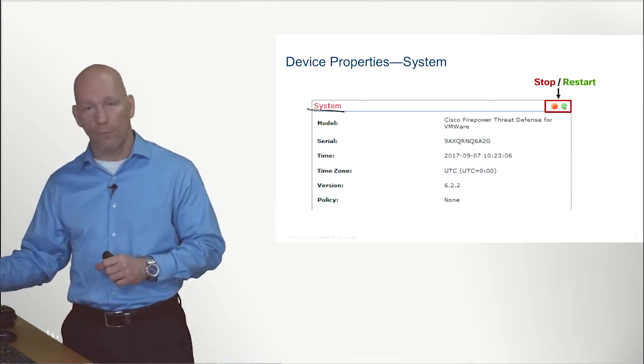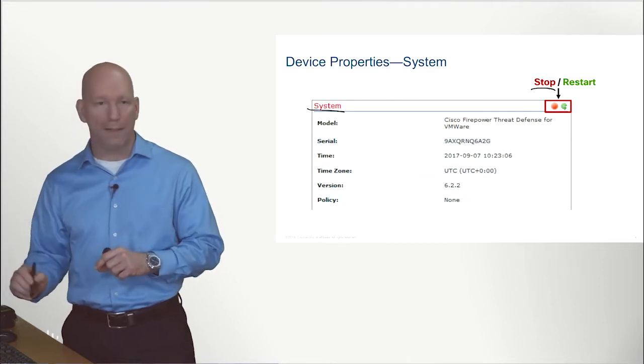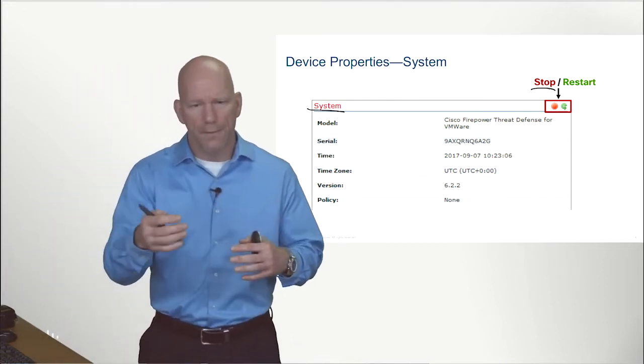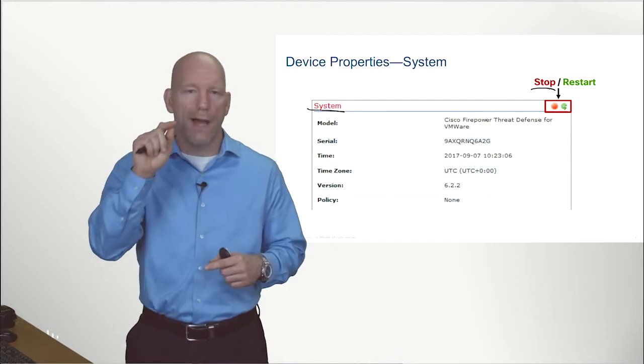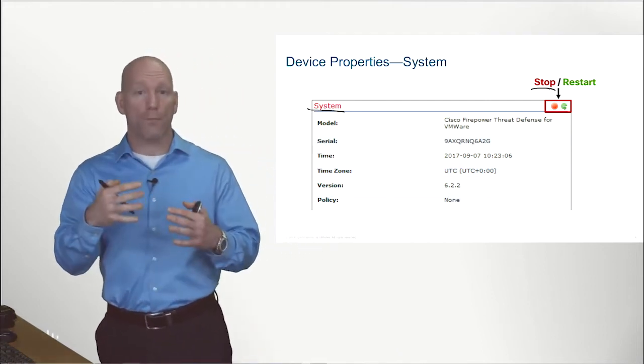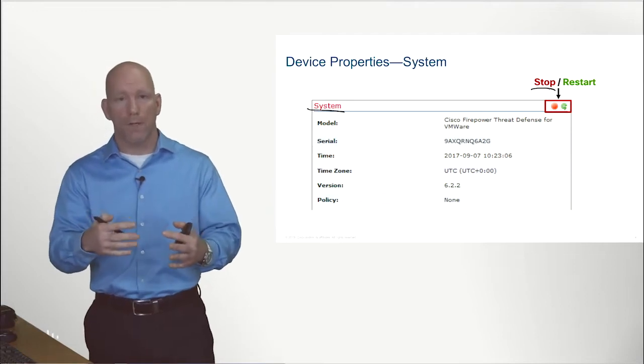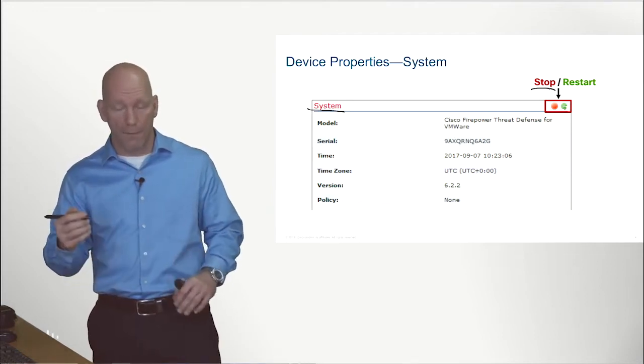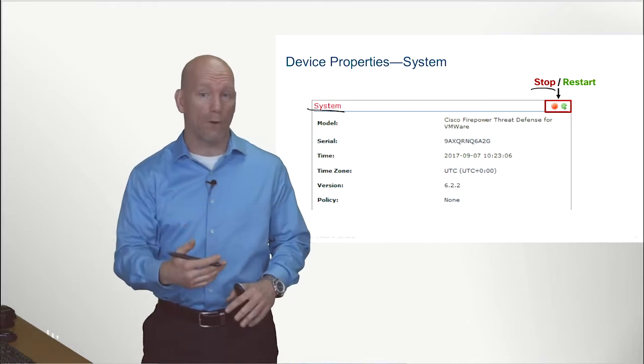Please note what we can also do, looking again at the system properties of the managed device, is we can do a stop and a restart. Stop will do exactly that. It's not physically pulling the power cord, not hitting the ON/OFF button on the appliance, but it software stops the appliance, where you can then have someone go up and physically power it back on.